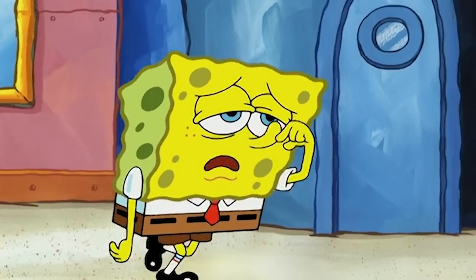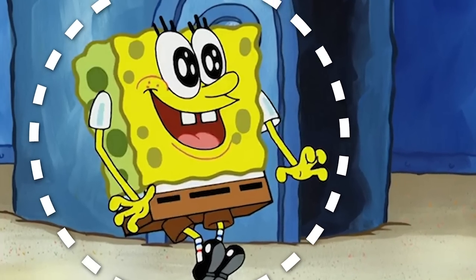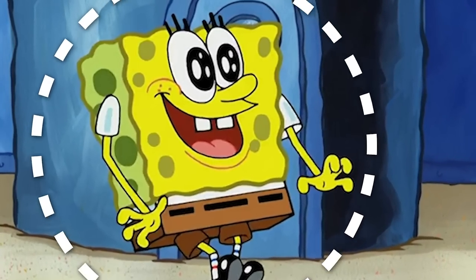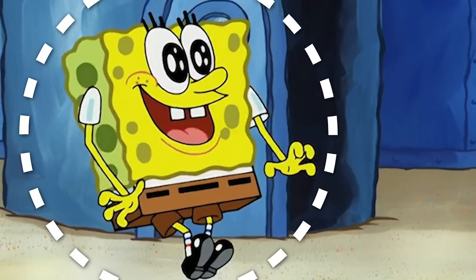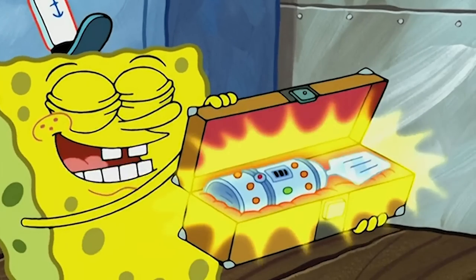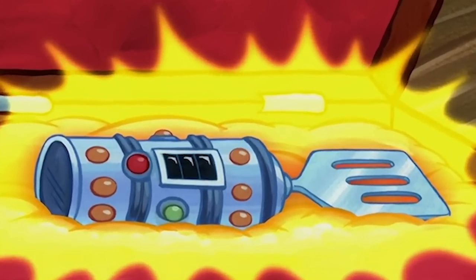Hey, I warned you guys, this one is really bad, as for about a frame, SpongeBob's tie is just gone. I don't know how this even happened, but just look at his pants. It looks so bad. It's like he has them on backwards or something. It's really funny. But here's our last mistake for today. Let's see if you guys can catch it.